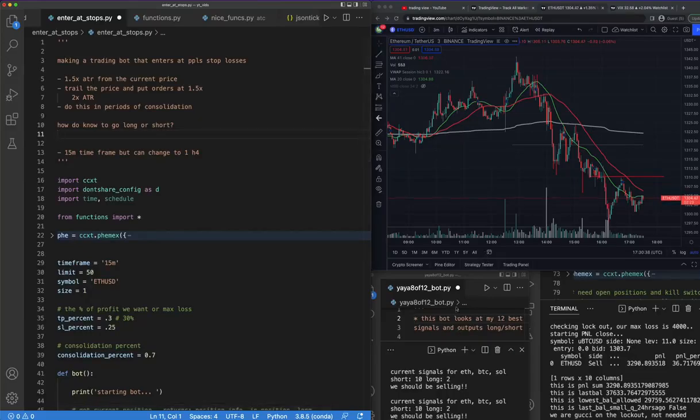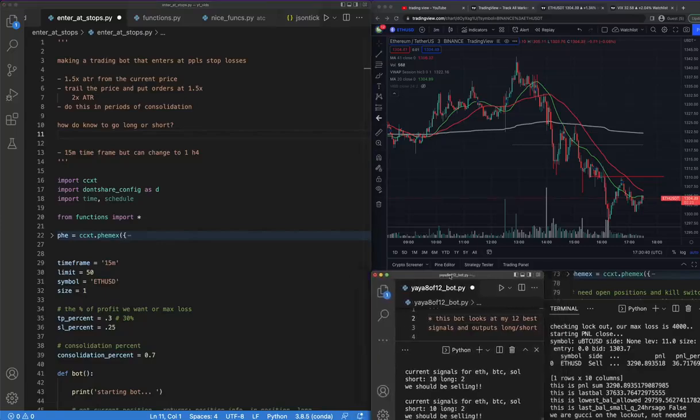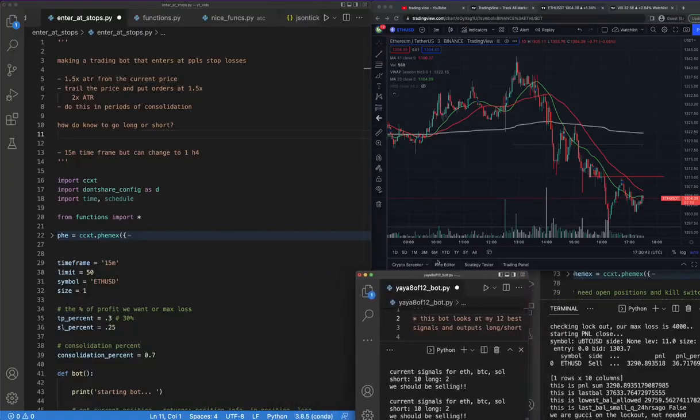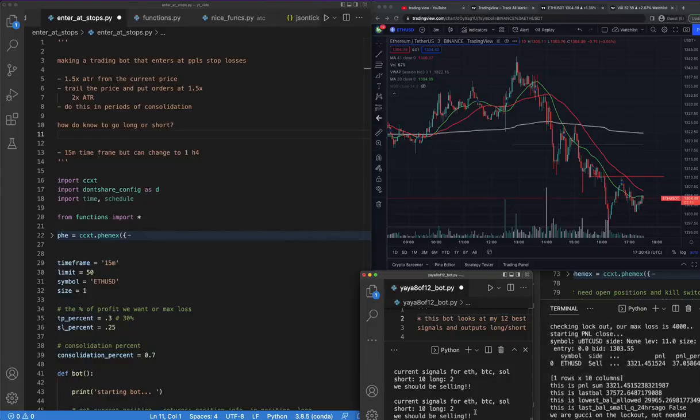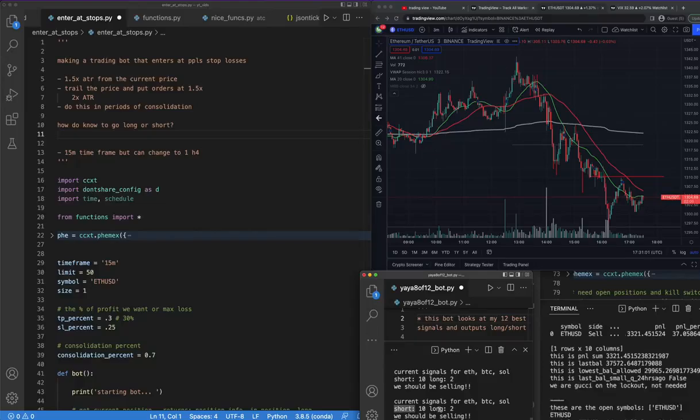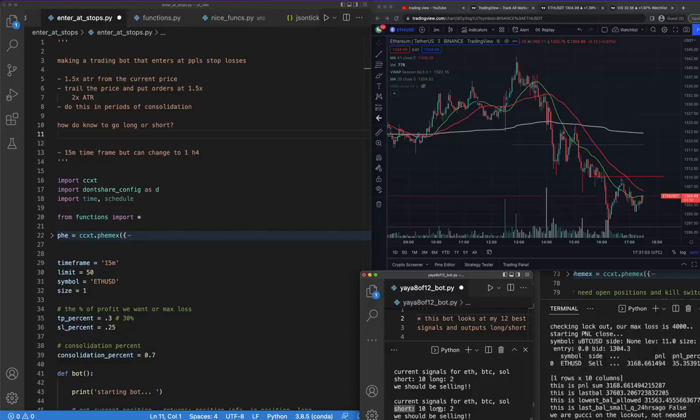I kind of like what's going on here, to be honest. Let's see. Maybe I can just call in these guys to help. And if this says short heavily, like 8 out of 12, I started that bot here, but then I kept working on it with my other computer. The other day I was trying to turn that into a bot, and I did, but it's just showing the signals, it's not executing.